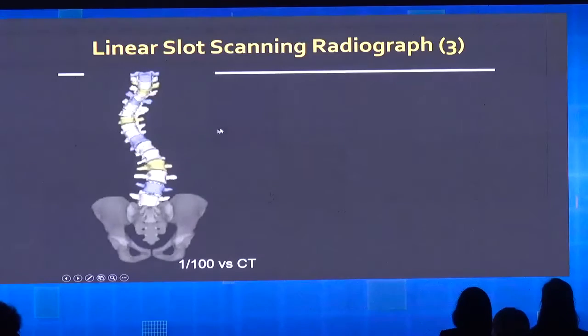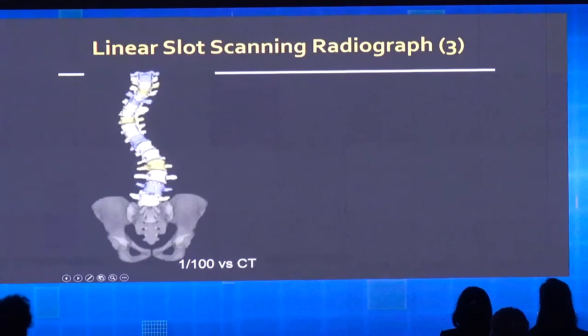From this AP and lateral simultaneously acquired, after the process of placing the landmarks, you can obtain what is a model. It's not a 3D reconstruction. It's not CT. It's a model. That means that the computer decide based on a library of shape which vertebra is fitting and place the vertebra to make a 3D model. But this is obtained for a 1/100th of a CT radiation.